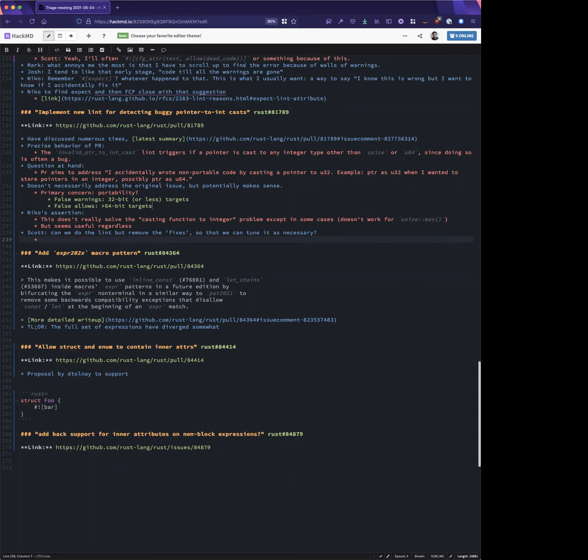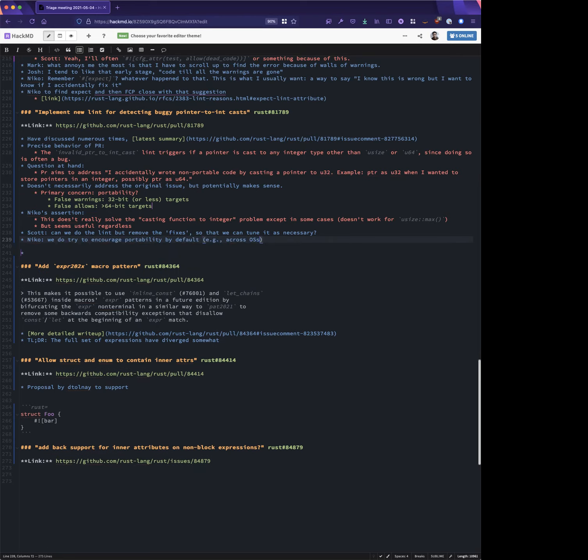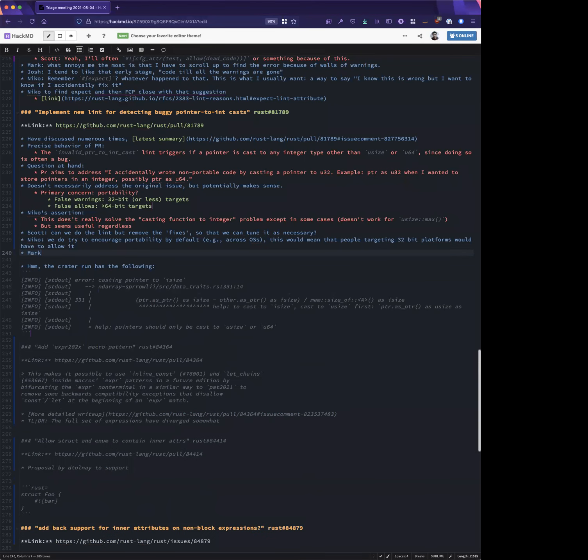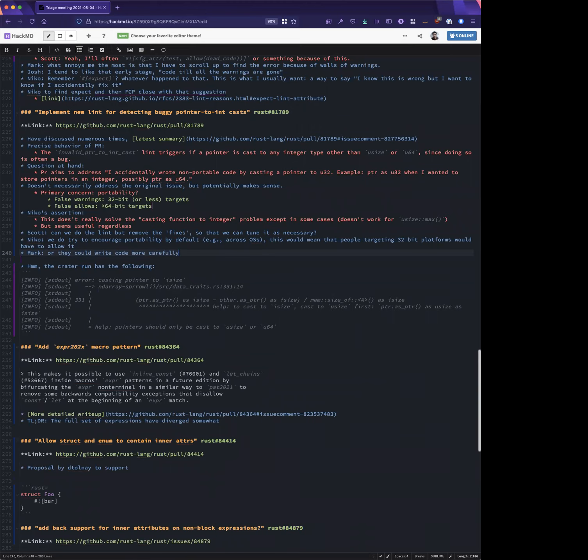Yeah. I guess it just means 32-bit people will have to turn this to allow this lint in their crate. Well, or clarification, 32-bit only people. That's what I mean. People targeting 32-bit only. Right. Yeah, if you're writing non-portable code for 32-bit, you'd have to turn this off. Right, like there's a number of ways that you could do this without allowing the lint. You could write it in a more portable way. I do think we try to encourage portability by default, like across operating systems. There is one other thing we could do that would eliminate this issue. We could add this lint, and as noted, you could allow it if you're on a 32-bit only platform. We could also start working with the libs team on the idea of initial introduction of a truncate function or similar, to explicitly say, no, really, I want to truncate this to U32. I know that I'm truncating it, that kind of thing.